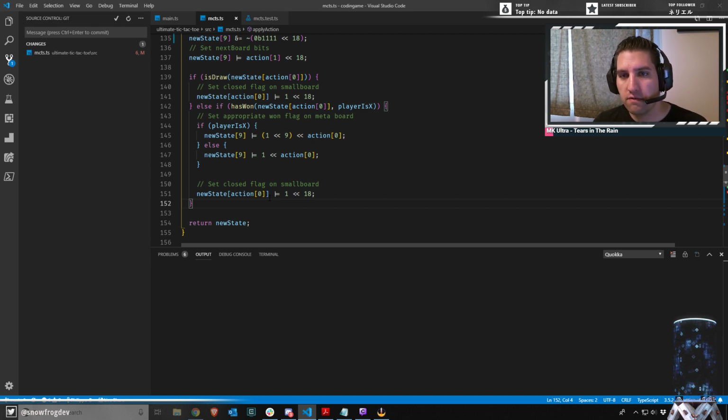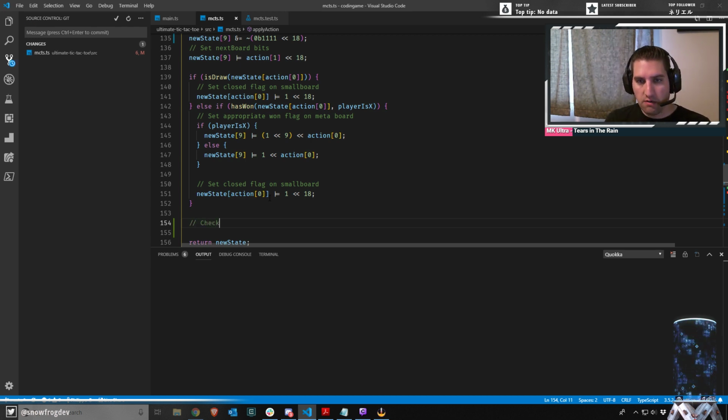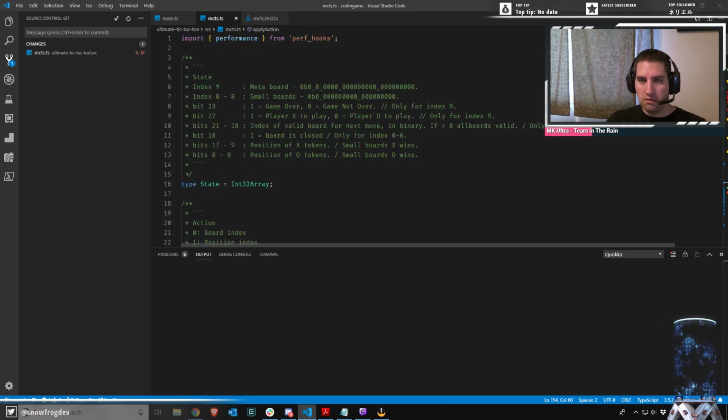If there's a win, or if there's a draw, or, yeah. Now how do I do that? So this would be something that I need to do right here. So check if metagame is over and set appropriate bit. Well, actually, yeah, we'll just say that, but appropriate bit, which should be bit 23. Right now, that's what it is anyways.